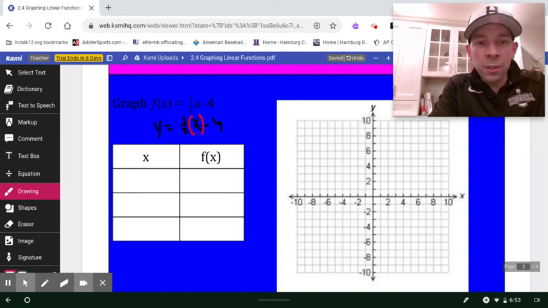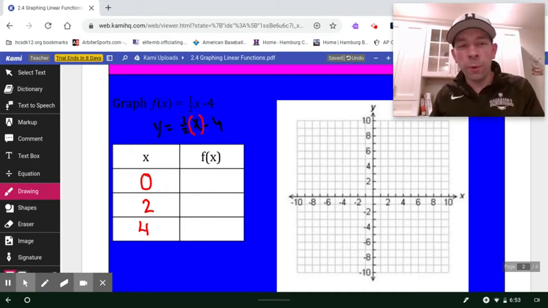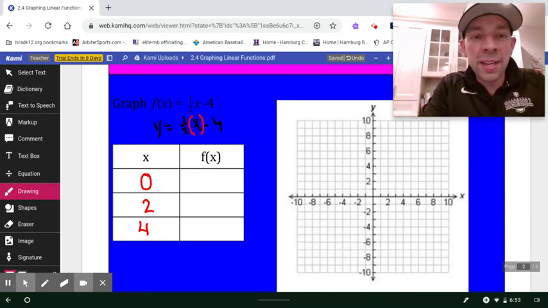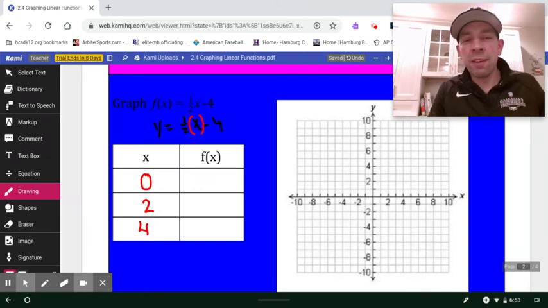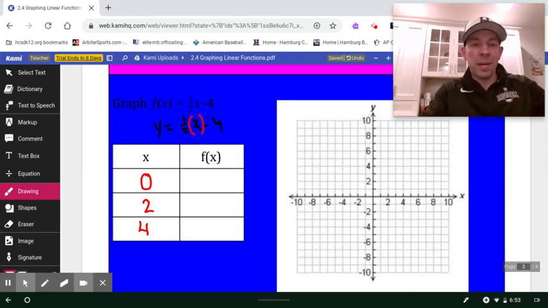Now, I'm going to show you a little ninja trick here. I'm going to go 0, 2, and 4 for my x's. Now, why did I think 0, 2, and 4 were going to be easier than 0, 1, and 2? Well, what I'm anticipating is that these numbers that I substitute for x are going to have to get multiplied by 1/2. So I wanted to pick even numbers for x to make the nicest, cleanest answers possible.